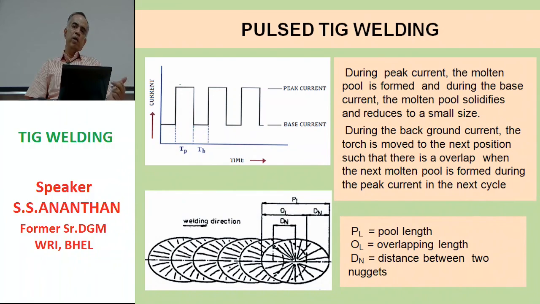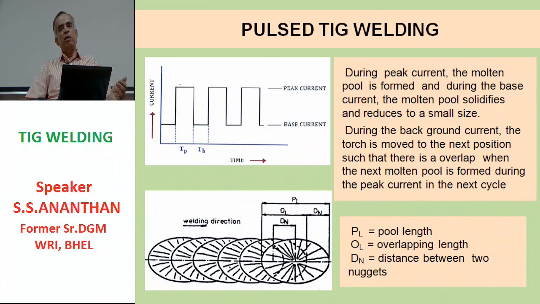where you have welding starting from one point and then finishing at the same point afterwards. So in all these cases, it is possible to do welding only because of pulsing, because if you try to do the welding with the continuous current, then the possibility of overheating is very high. So this is one of the most important advances which have been made in the TIG welding process, and which is very widely practiced in the industry.